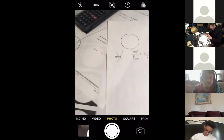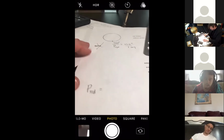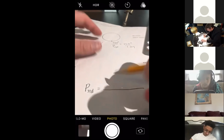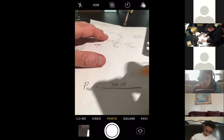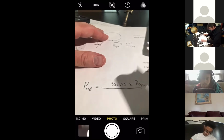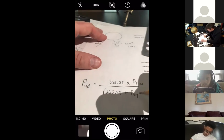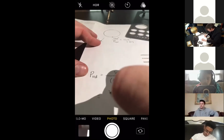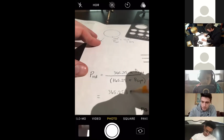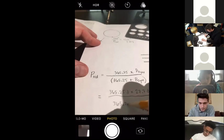But here's the conversion from synodic to sidereal period. The sidereal period, with respect to the background stars, is, let's see, 365.25 days times the synodic period over 365.25 days plus the synodic period. And our synodic period was 27.7 days. So I'm going to do 365.25 days times 27.7 days, all over 365.25 days plus 27.7 days. And I've got to put the bottom in parentheses.